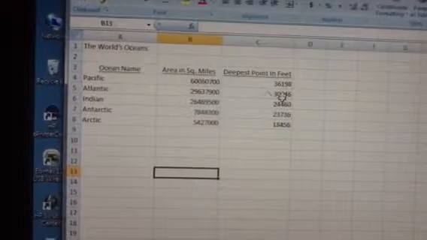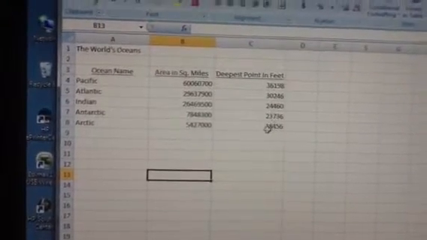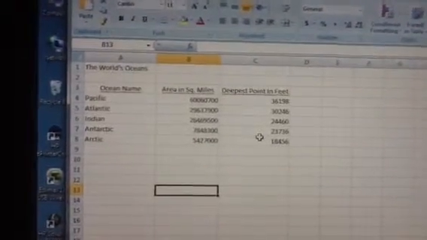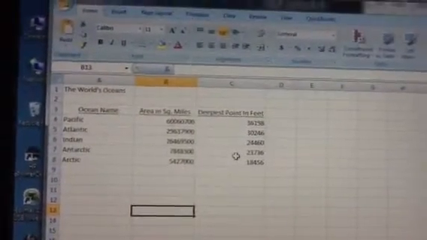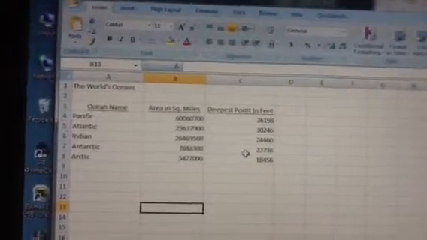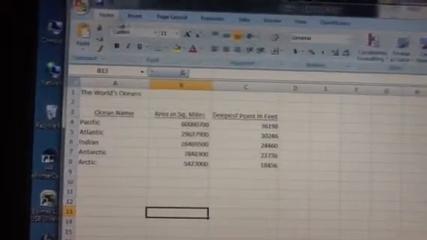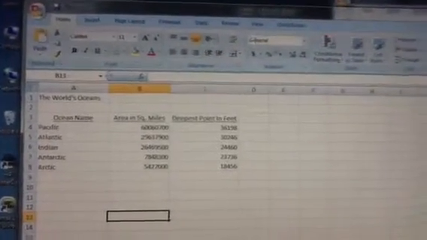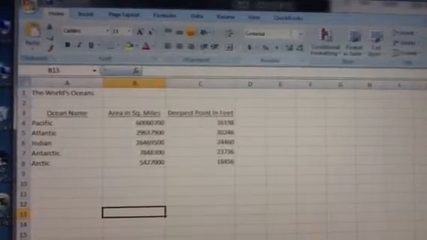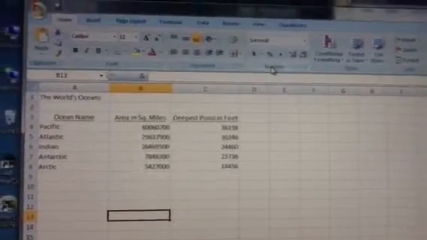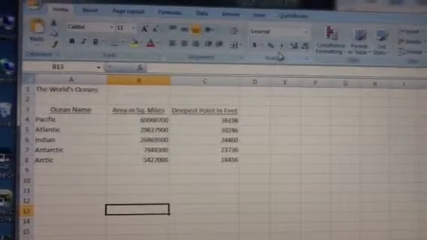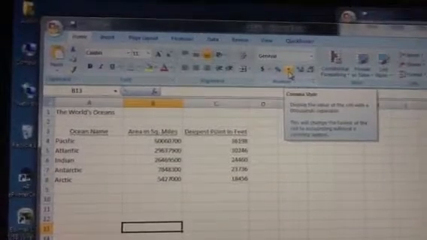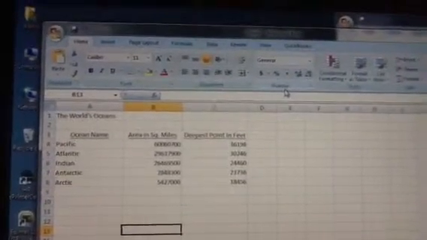The same thing would apply to the deepest point in feet. We want to add what's called comma separators, or add the 1,000 commas. I'm not sure what you call it in math, but a lot of times it's referred to as a comma separator. If you look at your Home tab, there's a series of formatting buttons, and as you go over towards the middle, you'll see a whole section that deals with numbers. That's what spreadsheets deal with a lot. And one of the options is the little comma or comma style button. You'll notice it on the Home tab in the Numbers section.